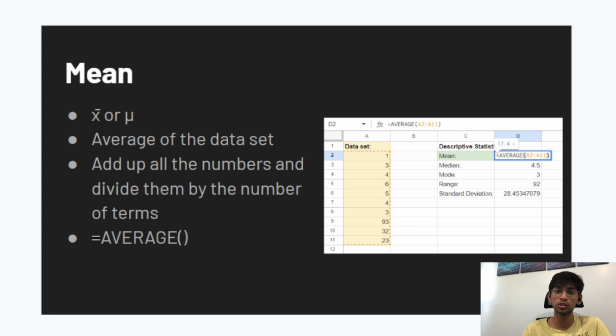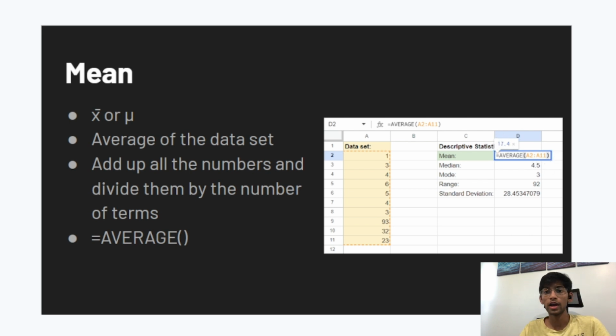And when you're on Sheets, you can click on a cell and type in an equal sign and, in all capital letters, AVERAGE, and open parentheses, and then you have to enter a range. So this is one cell to another, like A1 to A10. And you can find the coordinates of a cell by looking at the row and the column, so that would be a letter and a number. You have the first cell, the beginning of your range, a colon, the second cell, which is the end of your range, and then close the parentheses. And then that will automatically give you the mean.